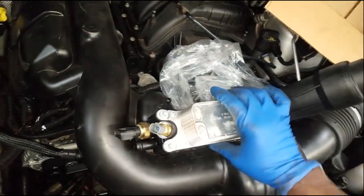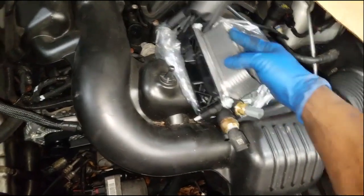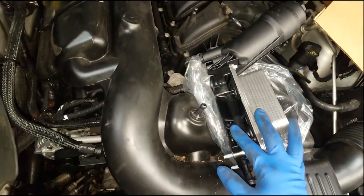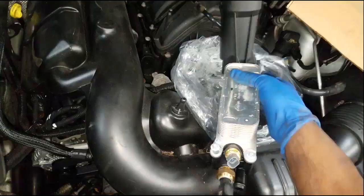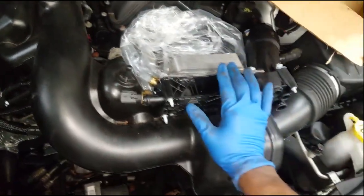So what I reminded myself was to bring my sucker along with me. Right, guys, you do not want to leave all that liquid in that galley, on the bottom of that block, or in that V shape. It's a V engine, so in that area, I will suck all of that out, and I will clean it out. I got a can of brake cleaner, and I got some coolant, just in case he don't.